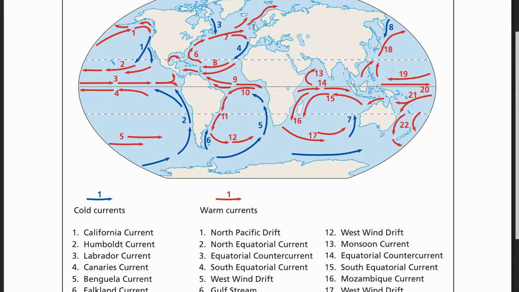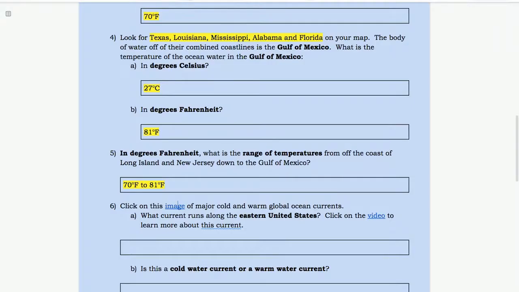Right around here, this is the United Kingdom. And going up further north, these are the Nordic countries like Norway, Denmark, Sweden. So this current heads off towards Europe. But around the United States, it's the Gulf Stream. So this is the Gulf Stream. And this is a warm water current. It's very important that we write warm water current.